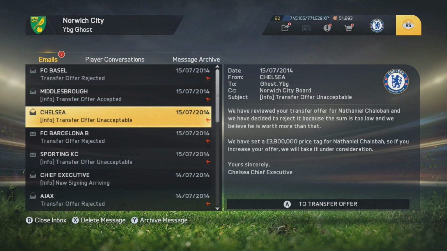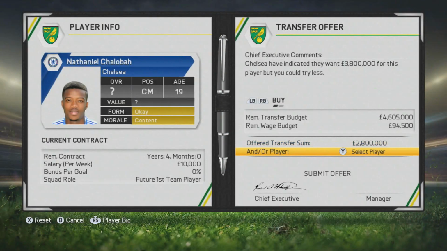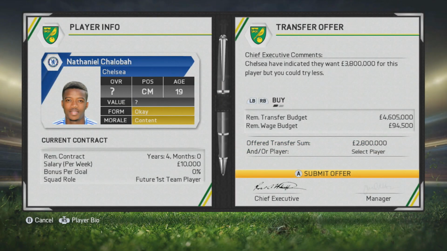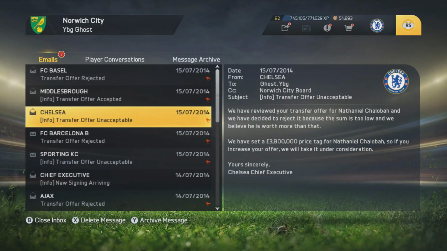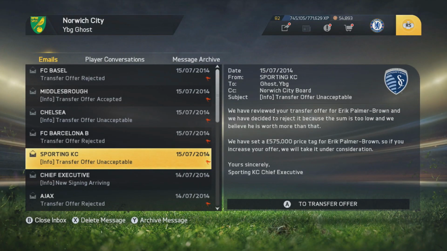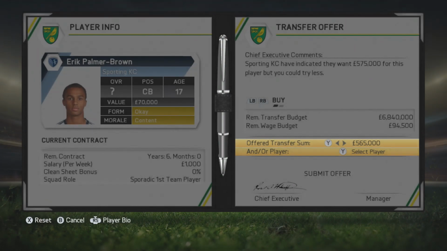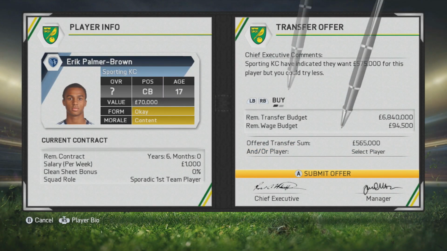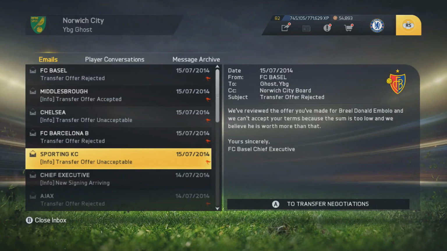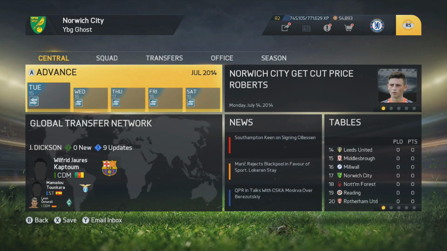Transfer offer unacceptable here for Nathan Chalobah. So I don't want to pay what they say. We could try less, and we will try less. 2.8 million. We're going to see. That's still a lot of money to pay for a player like that. I know he's got a lot of prospect, but apart from that, just loads more transfers that aren't going to be okay. Let's try and do this for Eric Palmer-Brown. They want 575. We're going to say 565 and see what they say about that, and then advance this.